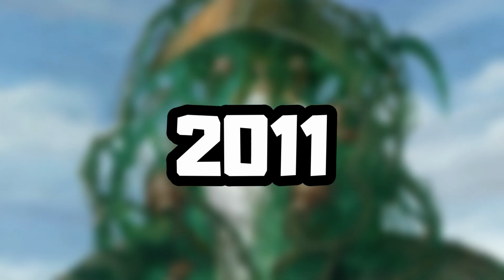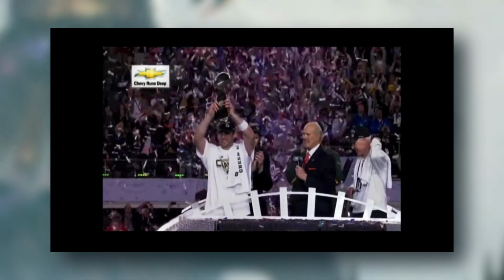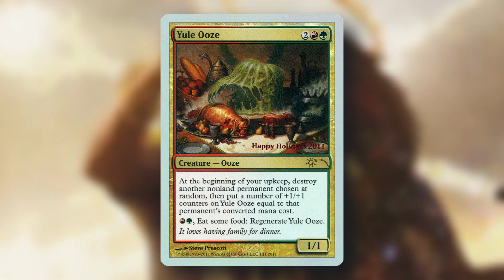Next card. It's 2011, February of this year the Green Bay Packers would win the Super Bowl, and past Harrison thought surely he would see another one soon. Oh, how much a fool he was. Fast forward to the holiday season and we get Yule Ooze.